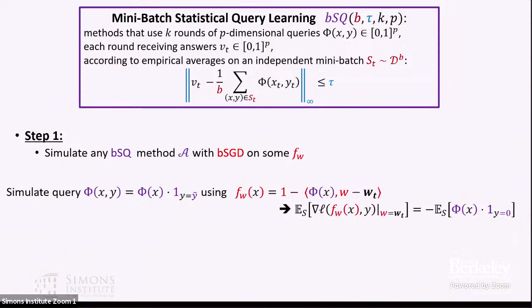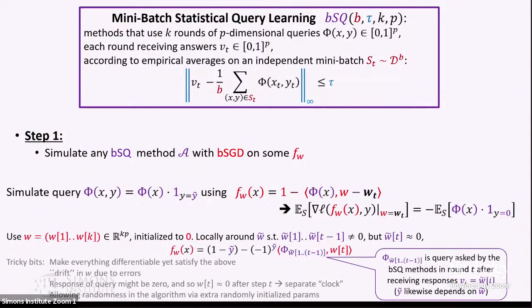And so the basic idea here is, again, a gradient is a statistical query, and we can encode any statistical queries in that. But now we have to encode a sequence of statistical queries. And so that gets a bit hairy, but there's nothing fundamentally involved here. I'm not going to go over all the details.